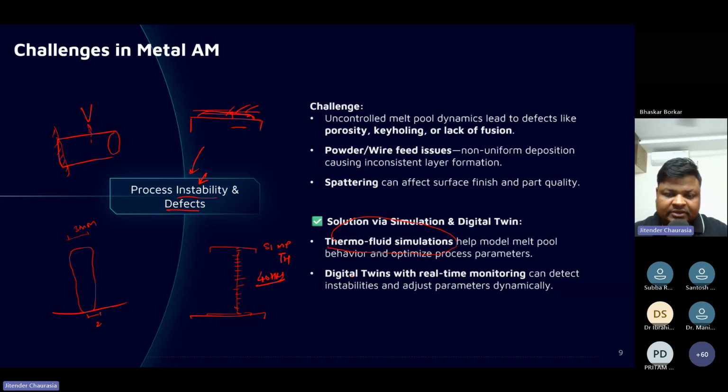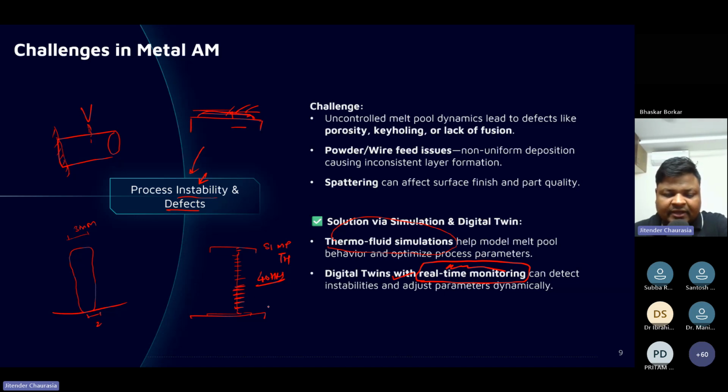Moving next, digital twin can also help us have real-time monitoring. Now, this is one of the interesting topics, and if this can be cracked, you can build a nice product, and we can sell it off and become well off in a very short period. All right. So even we are working on having some black box kind of things for this. So what is real-time monitoring? It's like every layer I should keep tracking temperature.